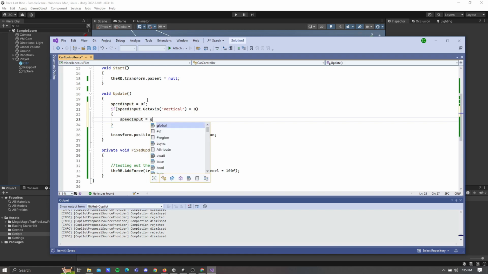Now in the if method, let's input speedInput equals to, let's copy that and paste it there, times forwardAxle and times 100f.